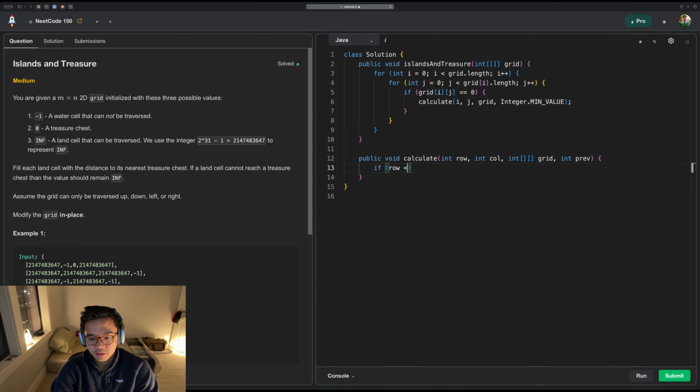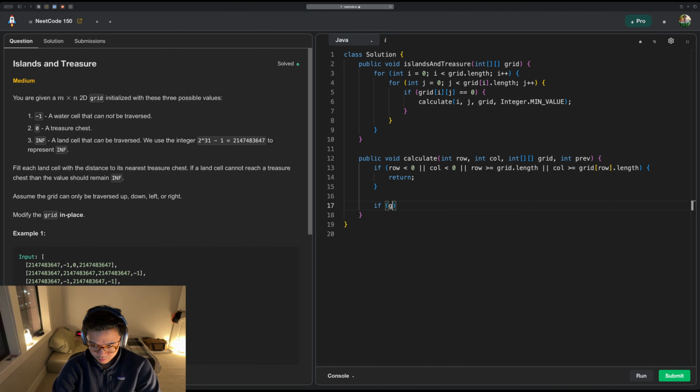If row is less than 0 or col is less than 0 or row is greater than or equal to grid.length or col is greater than or equal to grid row.length, return. If grid row col equals -1, return.